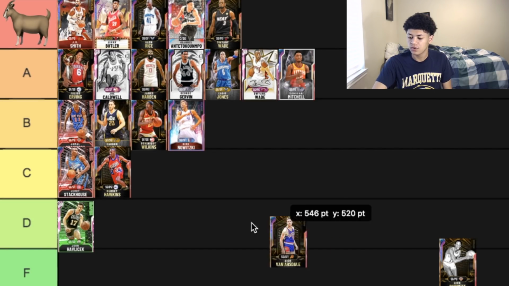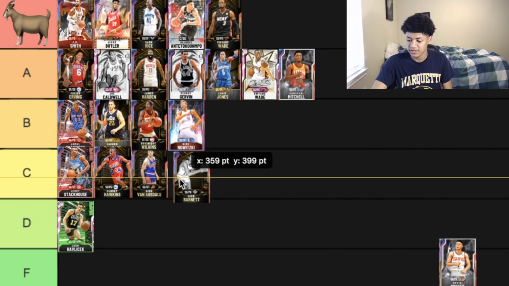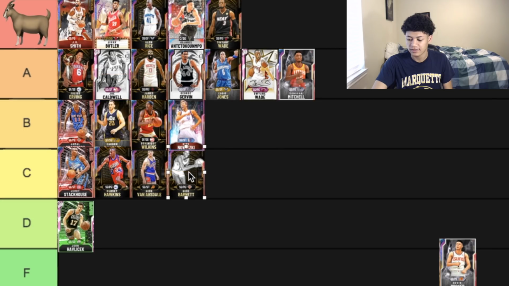Next up right here is Van Arsdale, who I think does belong in the C category of cards. This card right here is essentially like a 6'5" Klay Thompson, a shorter version of Klay Thompson. So therefore, he deserves to be in the C. Moving forward to Mr. Barnett right here, I think he also deserves to be in the C right here. This dude right here has a terrible jumper, but he's a pretty up-to-date card, so he does have a lot of badges and attributes, and it's just his jump shot that holds him back, I feel like.